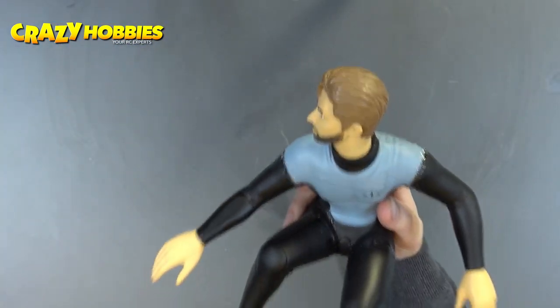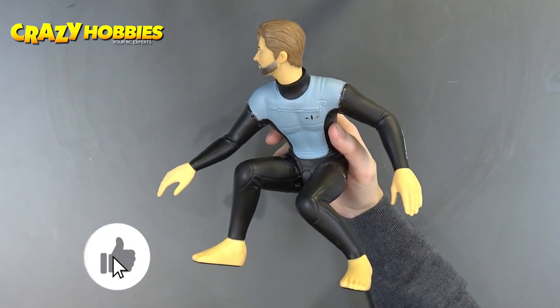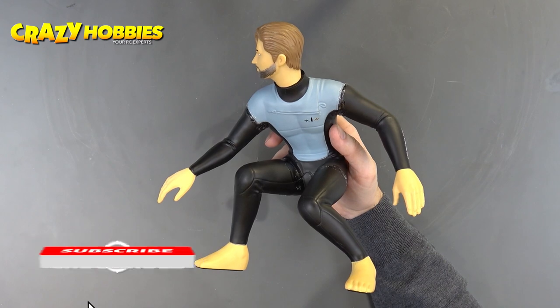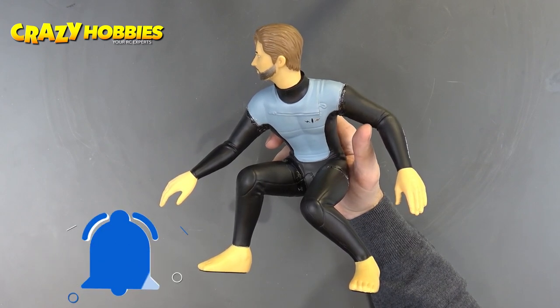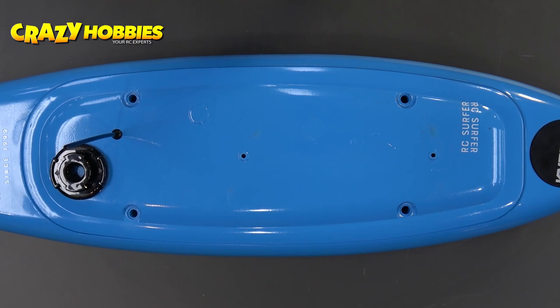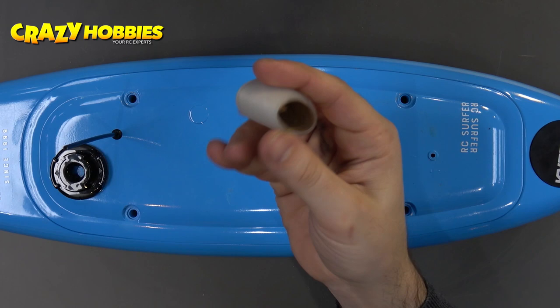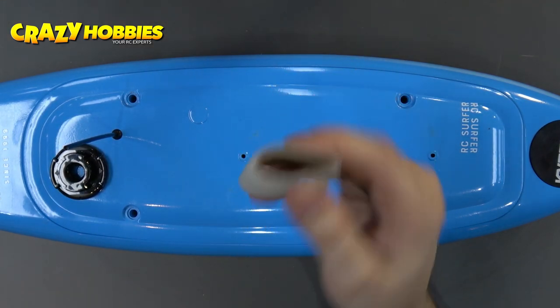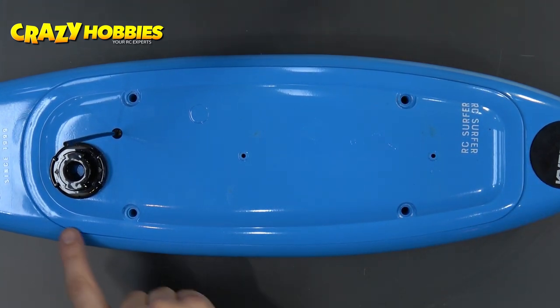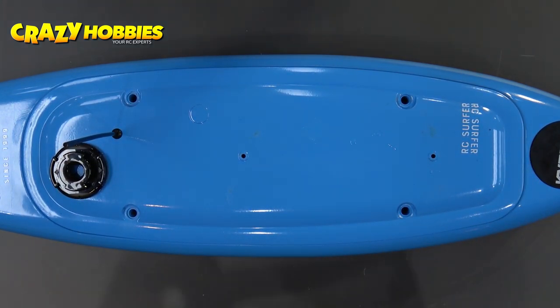So we actually glued this one, we took it out, tumbled it, crashed it, and nothing came apart. So if you don't glue it, you might lose an arm and a leg and you'll have to reorder the part. Before you take the RC Surfer out, we'd highly recommend getting some tape. We use clear tape. You can use duct tape, whatever. Just around the joints, sealing it up with some tape.